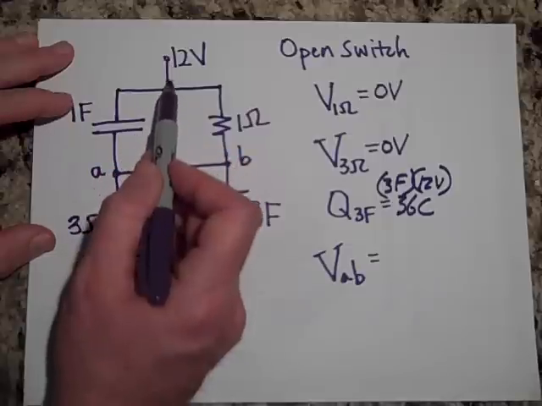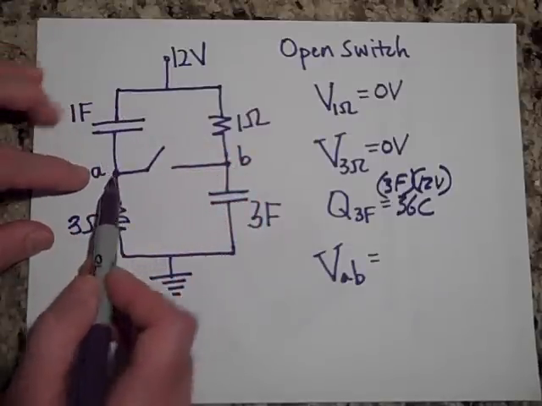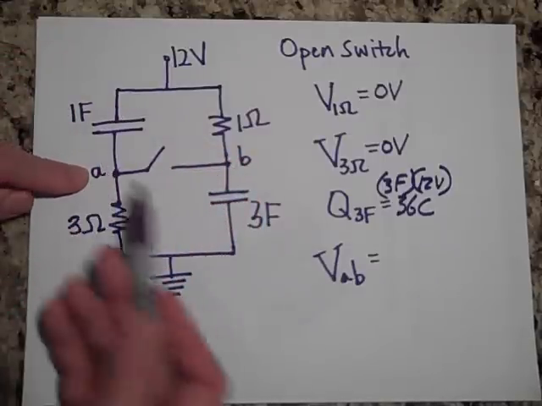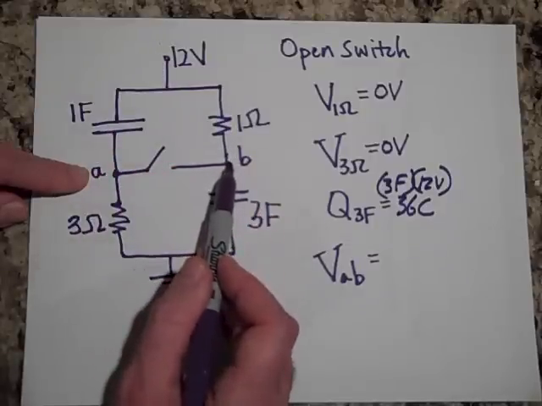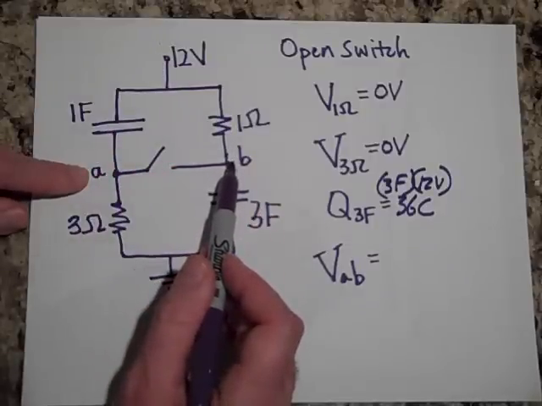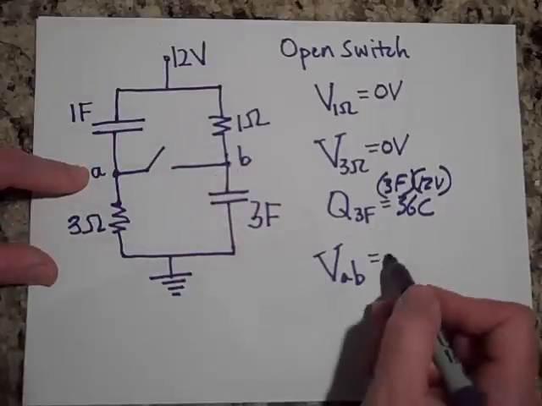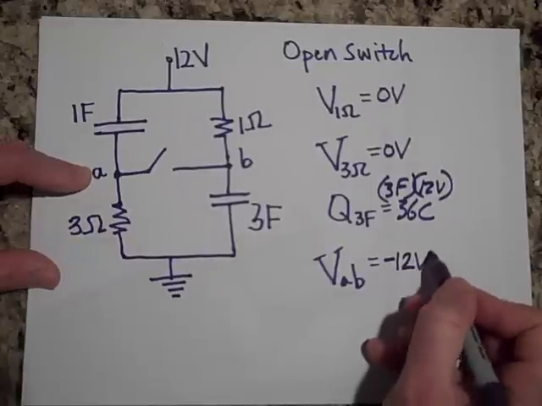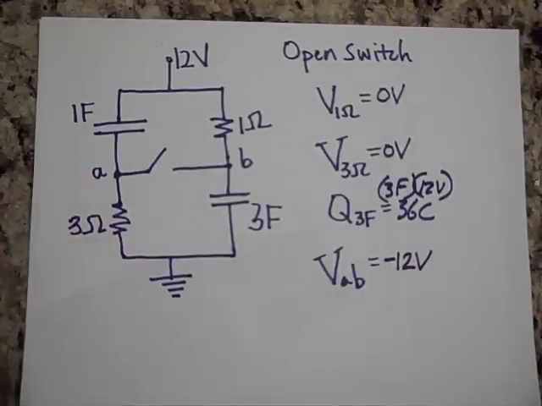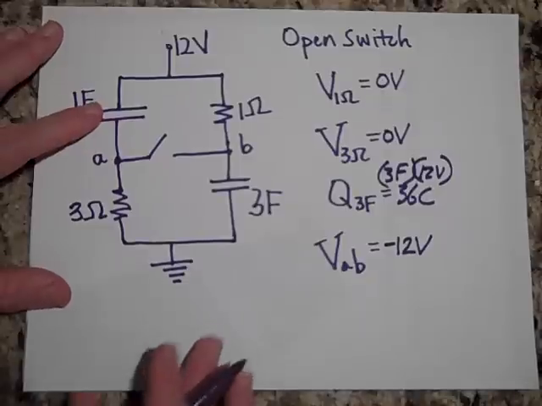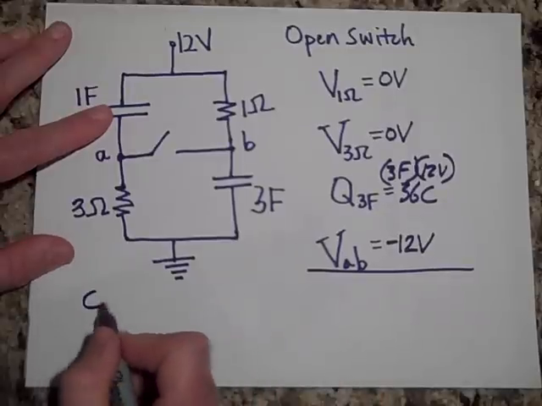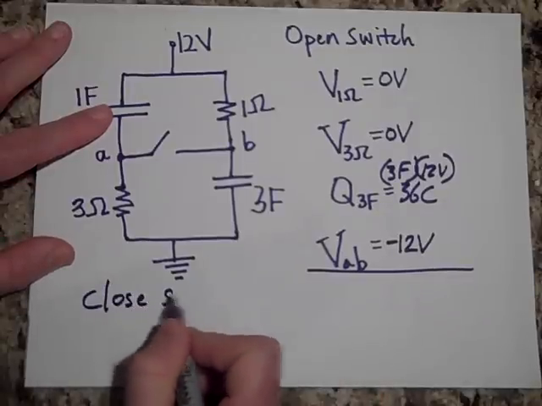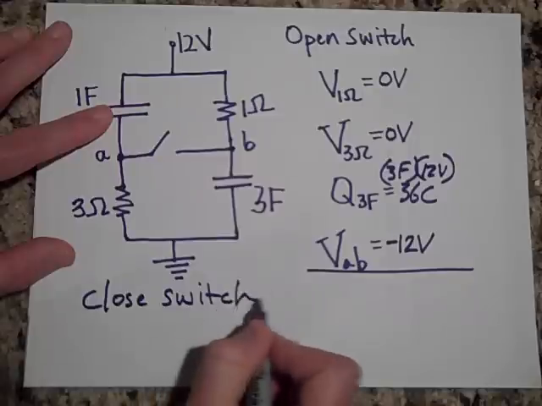What's the voltage at A with respect to B? Okay, if I go this way, I drop 12. So this is at ground. This is basically at ground. A is at ground. Whereas B, if I go this way, I didn't drop it at all. So I'm 12 volts higher than ground. So the voltage at A with respect to B is negative 12 volts. Okay, now let's close the switch. So if you close the switch, let's figure them out again. So go ahead and pause and see if you can figure it out.